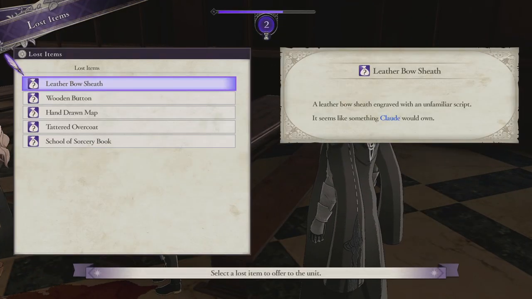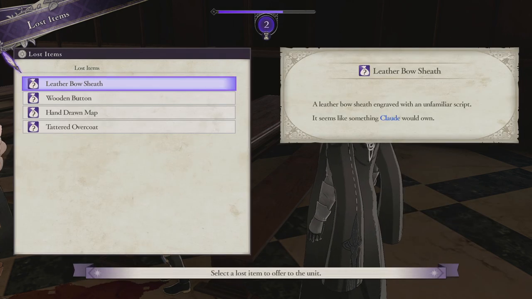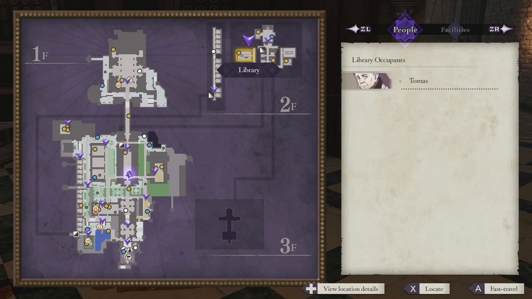Yep, lost gifts. Is this yours? Oh, that! I thought it was gone for good. How did you know it was mine? Because you went to the School of Sorcery. Right, so neither of those. Aloise, and then finds themselves in fights. I still don't know who that is.